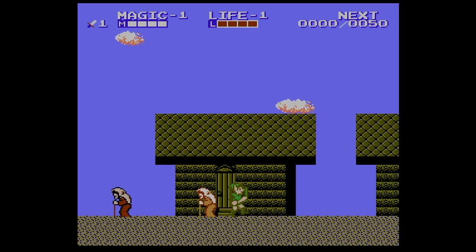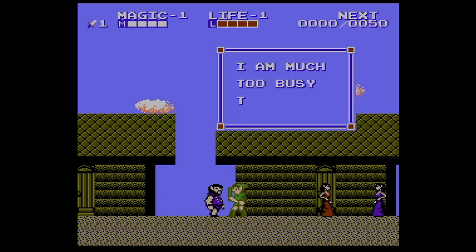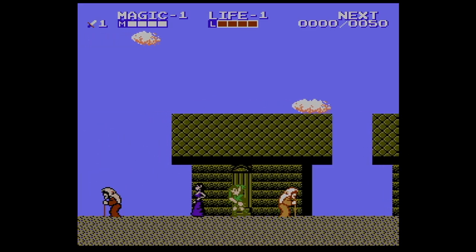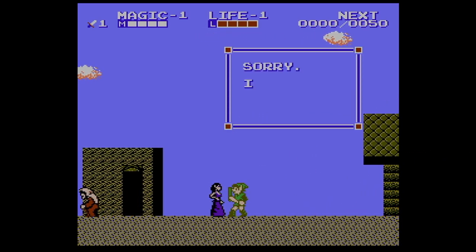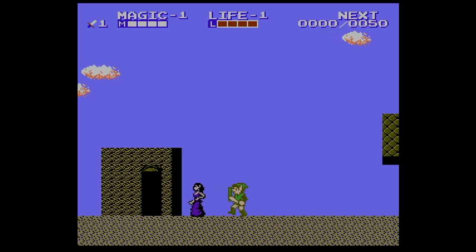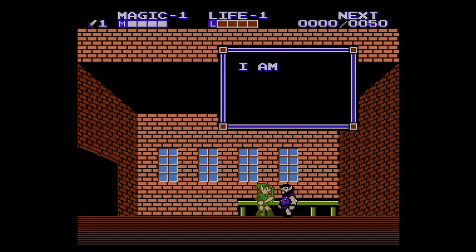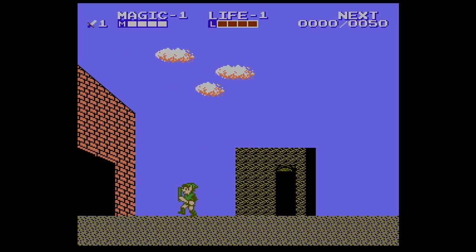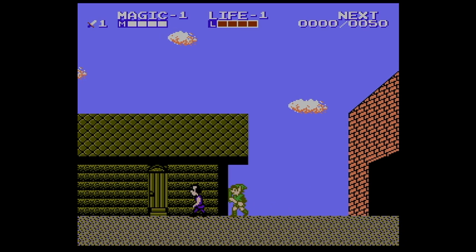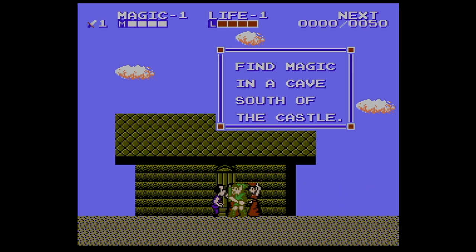Hello, young fellow. Right, speedy boy. Wait, I didn't get to see what you said. Well. Whoa! I am. Okay. Find magic in the cave south of the castle.